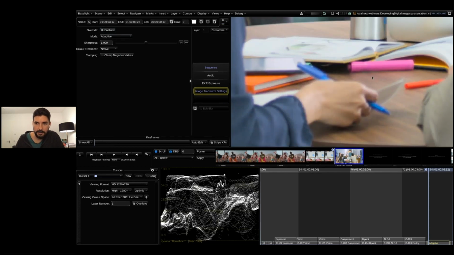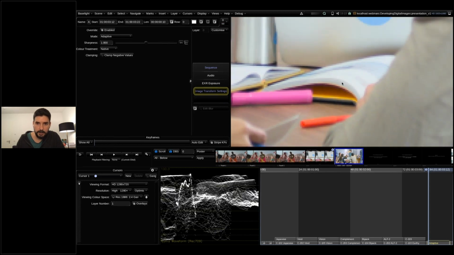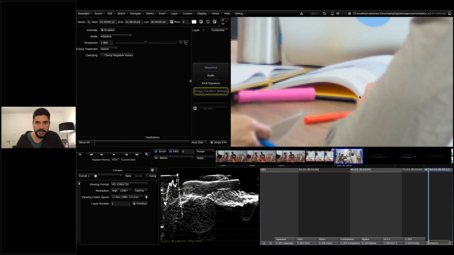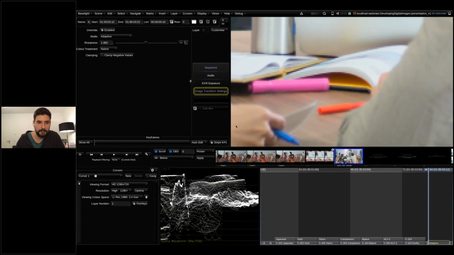Now if I scale into my image here in the viewer, I'm scaling in with the nearest neighbor method, so I can really examine my 720p pixels here. This is the adaptive in the 1.0 setting. I can also quickly show going to cubic, and we see it has a little bit more of the stepping. And with the adaptive, we could go also to a sharper version of the image.